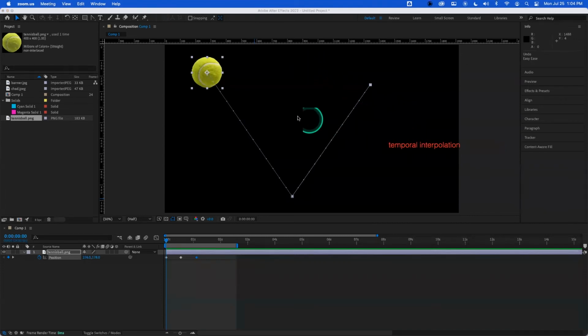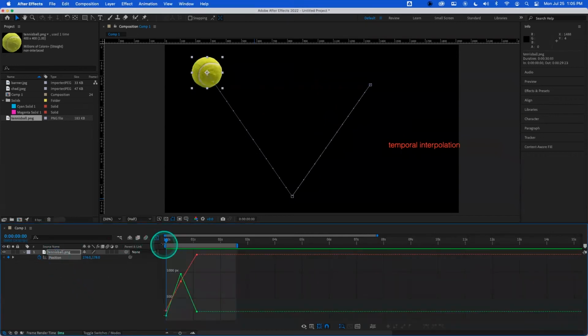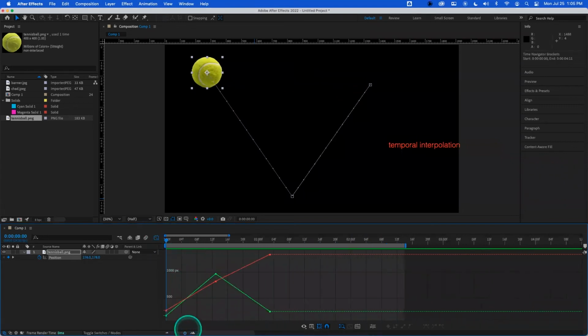Temporal interpolation is how it moves from keyframe to keyframe within time. How does it speed up and slow down within the amount of time between each keyframe? Therefore, we're going to get into the graph editor. This graph editor opens up, and if we're clicked on position right here, it shows this. Here's the truth: there are two ways to look in the graph editor. I'll zoom in a little bit so we can see this more clearly. This is called the value graph.